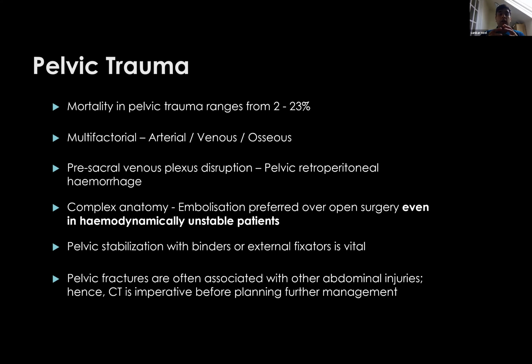Now, pelvic trauma is the next series that you have to deal with. It can be multifactorial in the sense that you can have osseous injury, unfortunately, and that's the thing that causes regional vasculature to be injured. And embolization is preferred over surgery, even in hemodynamically unstable patients. This is the caveat here, where for pelvic trauma, it's so difficult for surgeons to go in and actually get control of these things because of the complex anatomy there.